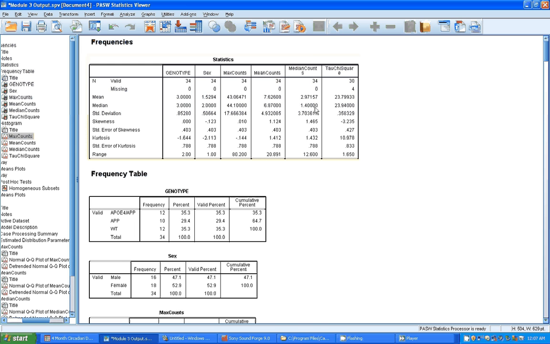So we have descriptive statistics here as part of this, and one of the things that I like to do and check is whether or not the mean and the median are the same, because if they're not, maybe there's an outlier. And so the biggest area that strikes out to me is this median counts variable, so I'm going to take a closer look at that later on.